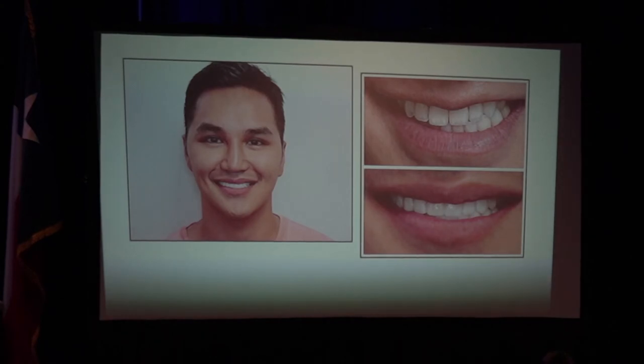But I 3D print that model, so it's just like you got a stone model back in your office or a wax up. And then we put a putty. I prefer putty because it's flexible, or whatever method you want to do, I would recommend the putty. And you're transferring, taking that, load it up with the Bisacryl, and load it up in his mouth. Yeah, and you prep through that, and you put it on. Sometimes I get lazy and I just visualize it. So it's a good question.